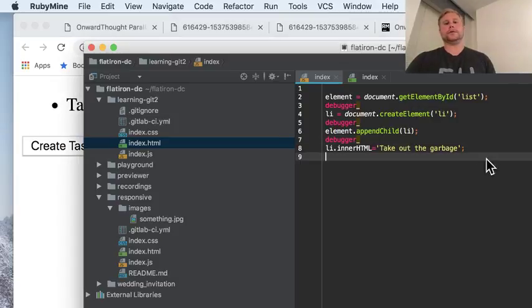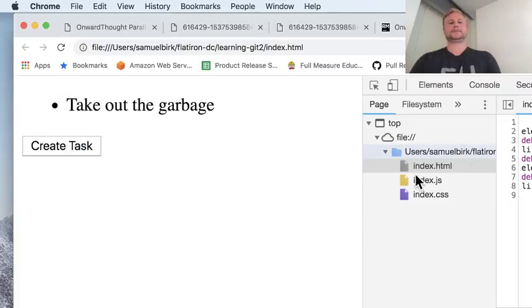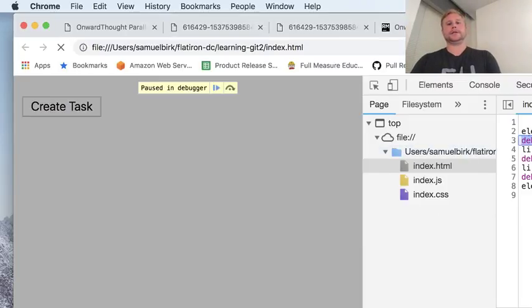If I reverse the order, so I put li.innerHTML first and then append child, it's going to go in the order that the code's written. So we have our element, but we haven't added anything yet. We've now created an element of li, but we haven't appended it.